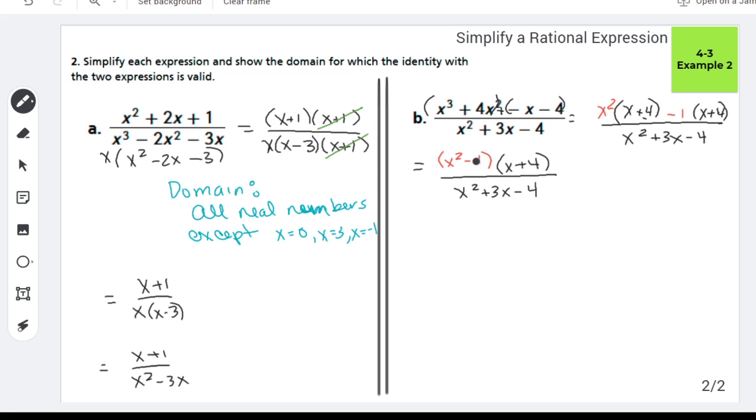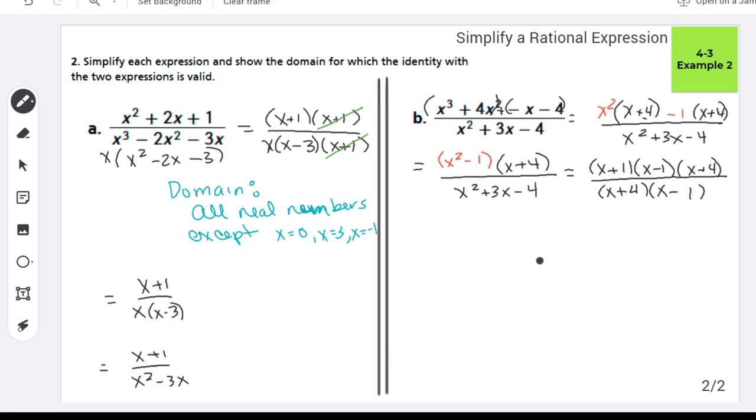Now because I don't have a linear term here, this x squared minus 1, I'm actually going to factor that further. Alright, that's a difference of squares. And it factors in the form x plus 1, x minus 1. And then down here I'm actually going to go ahead and factor the denominator now. So I have an x and an x. I know I have a plus, and to get a minus I need opposite signs. What multiplies to make 4 that subtracts to make 3? That's 4 and 1.